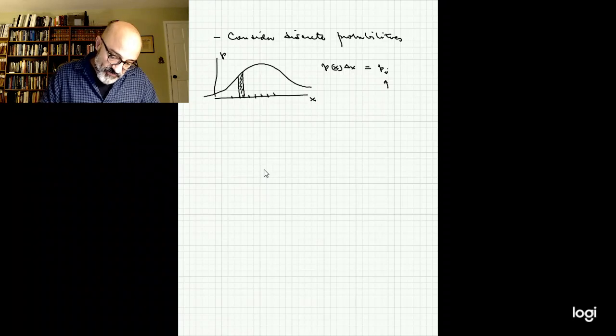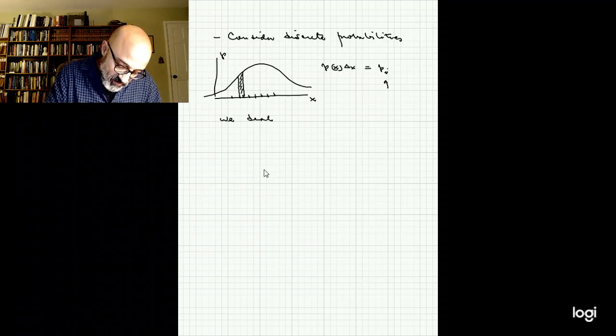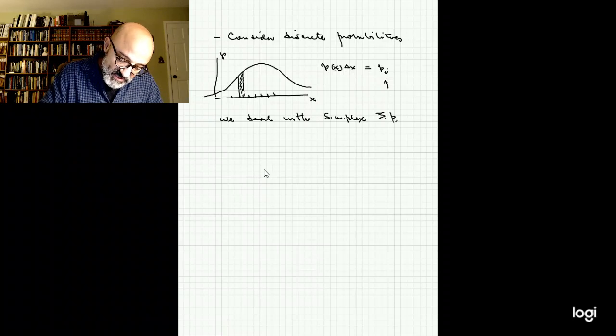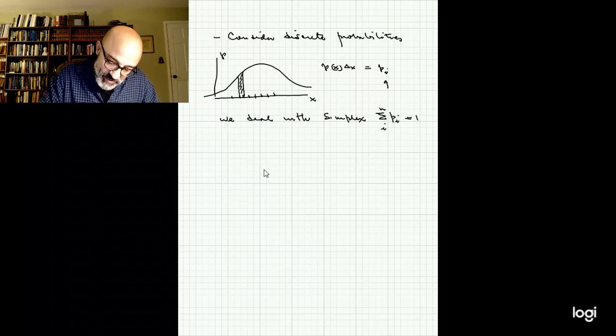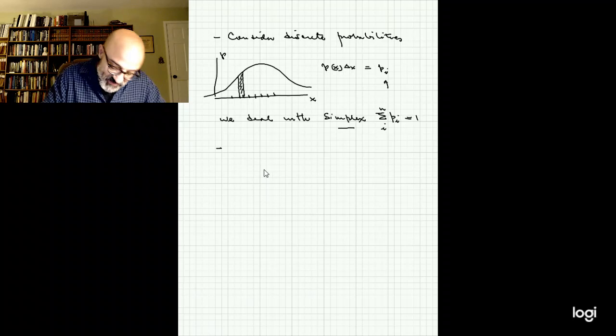Very good. So first thing, consider discrete probabilities. Second thing, we have to understand what Markovian mappings are. So we're dealing with simplices. We deal with a simplex, and remember the simplexes are going to be such that you have several of these guys, and the probabilities add up to 1. But what we would like to understand next is what are these Markovian embeddings. To do that, first let's just understand a little bit about what a coarse graining is.